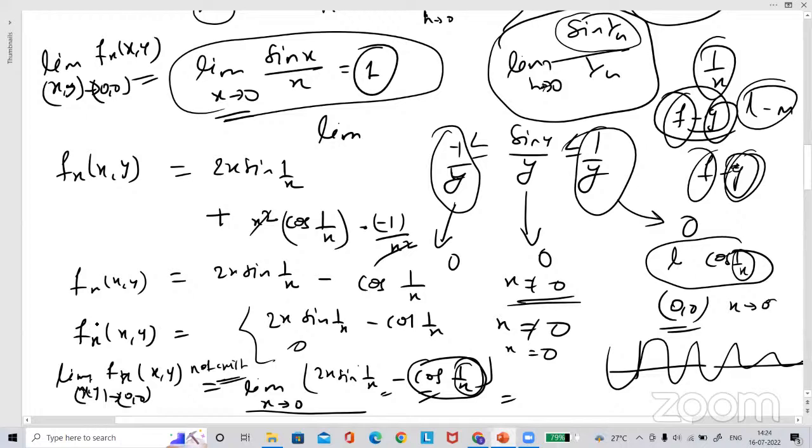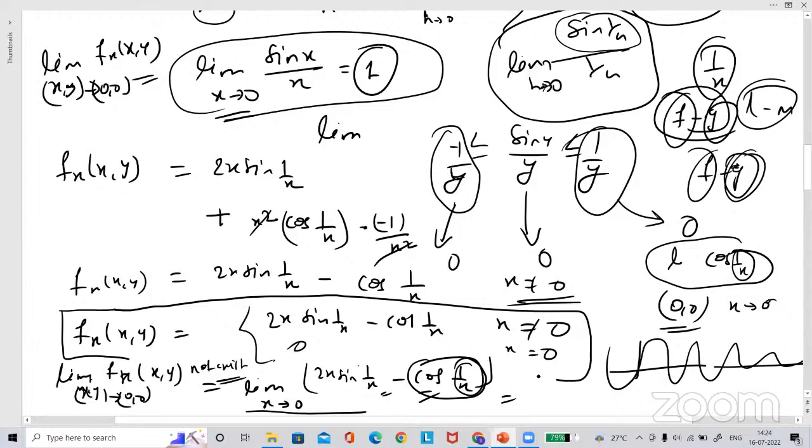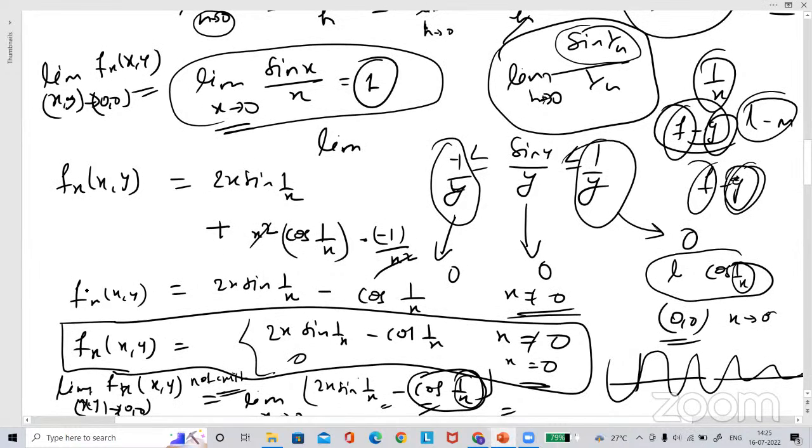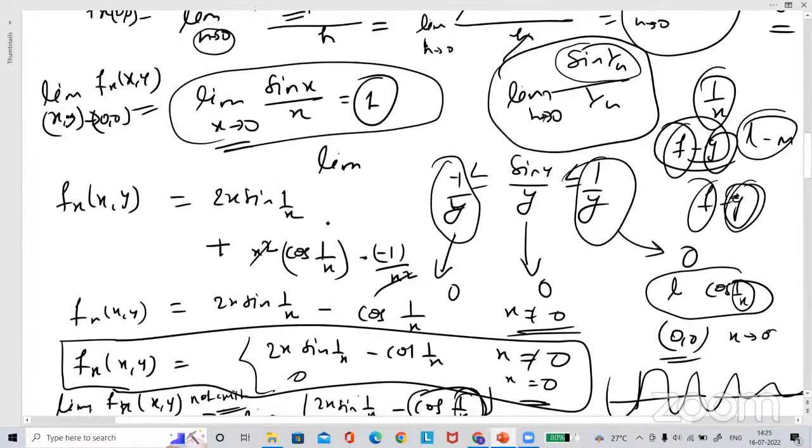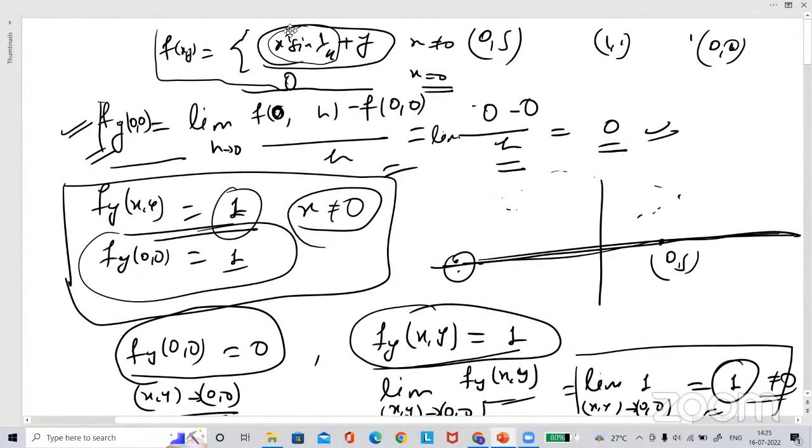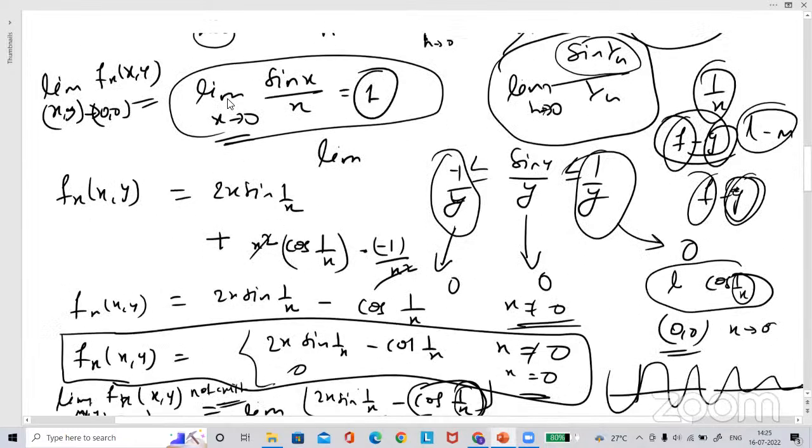So now see, when you are checking, you finally got the partial derivative, this one, with respect to x. Now the function is this. So you have to check whether this function is continuous or not. You finally found that at 0, 0 we got a value, and when x is non-zero we have this function. So we forget the other function for now. We are checking for this function now, the partial derivative with respect to x, not for the other function. So what we did, continuity is with the new function that we've just found, the partial derivative function.